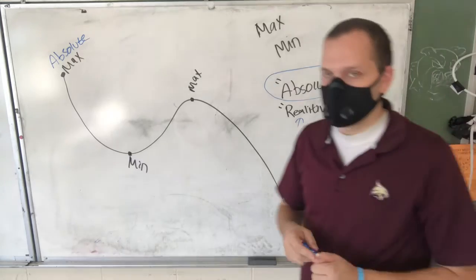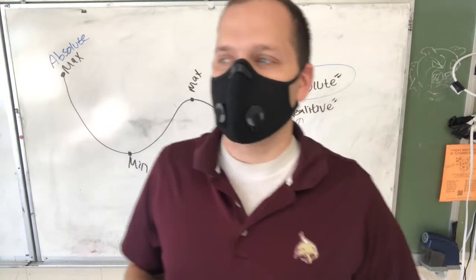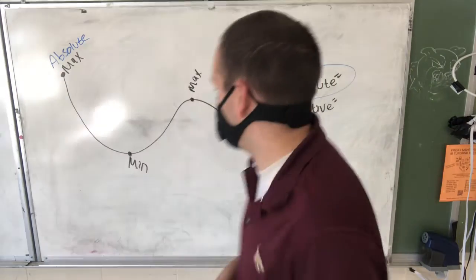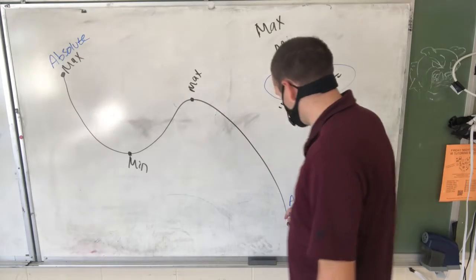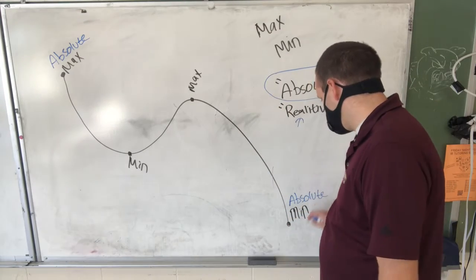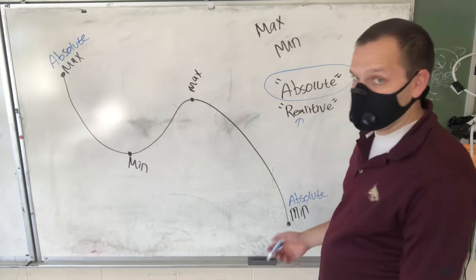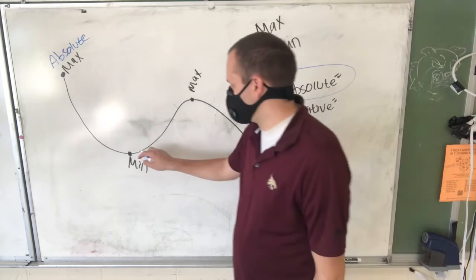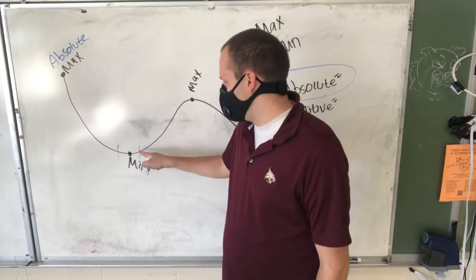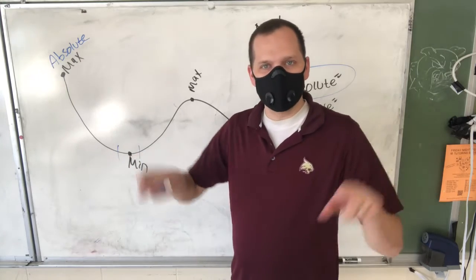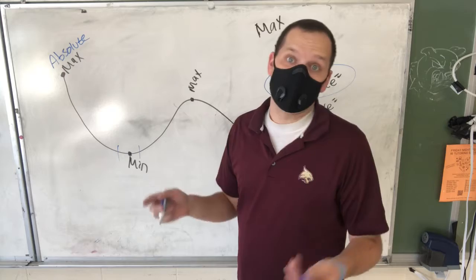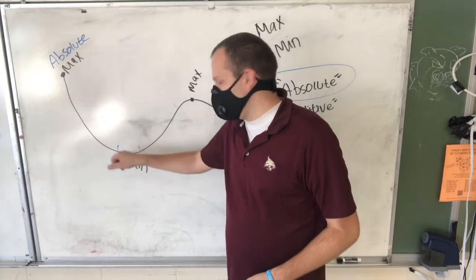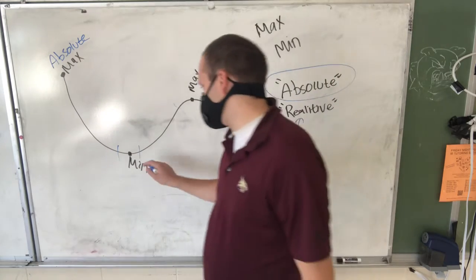Okay? How about relative? When we're talking about relative maximum and minimums, we're talking about a limit, okay? So if we're just looking at a small area, for instance, here to there, is there a relative minimum? Yeah, relatively minimum right there. But also, right here, it's not the absolute minimum, but on this small interval, is it the lowest point? If you think of it as rainwater, would water collect right there? Absolutely. So this is the relative minimum.